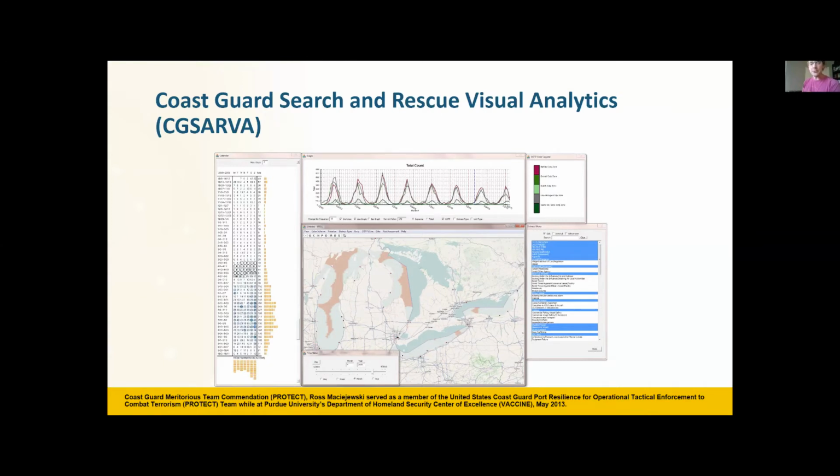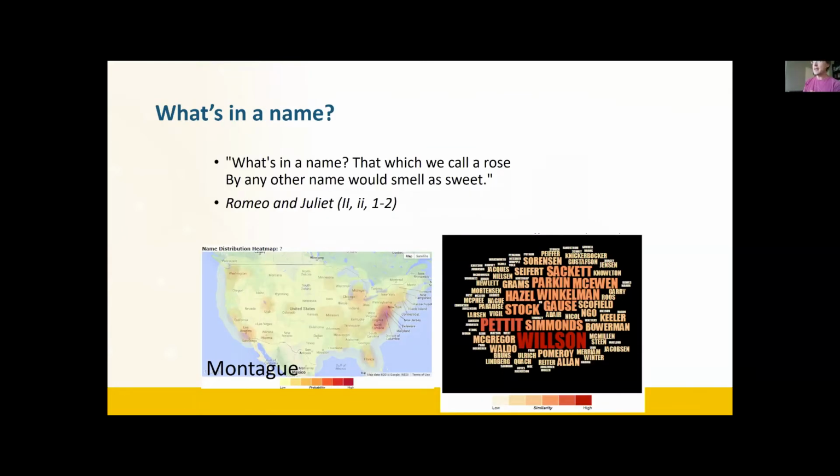And that's what my lab has really been successful at: trying to think about how we can couple data mining and AI techniques to support these interactive things, looking for patterns, anomalies, and all sorts of things. But what's also interesting is we can have a lot of fun with big data. We can think about what interesting questions we could ask a data set. So let's take, for example, what's in a name?